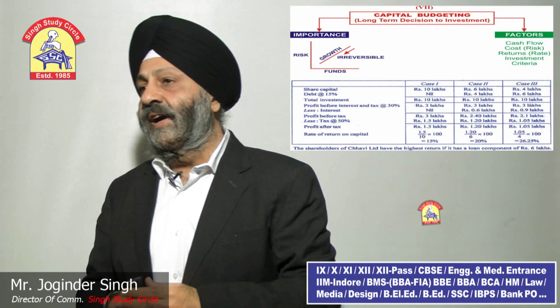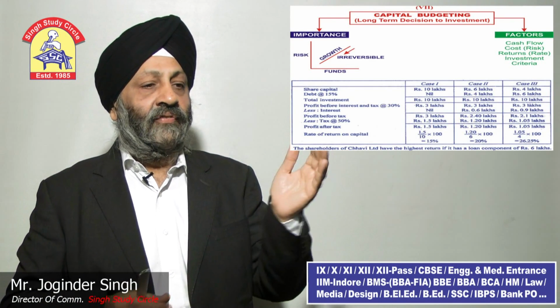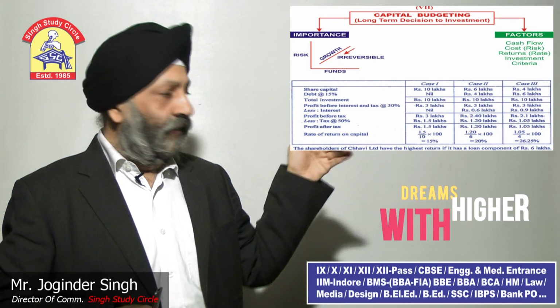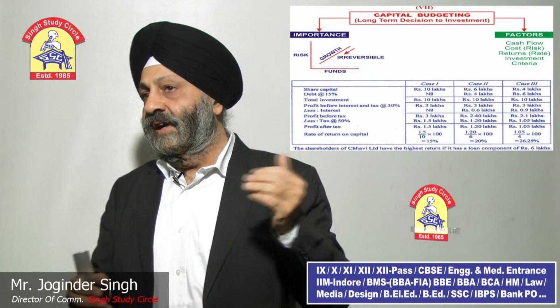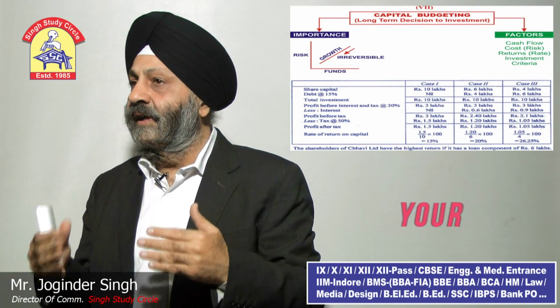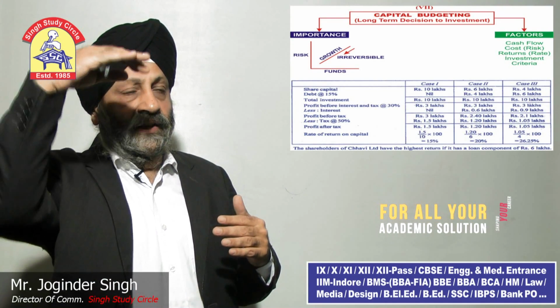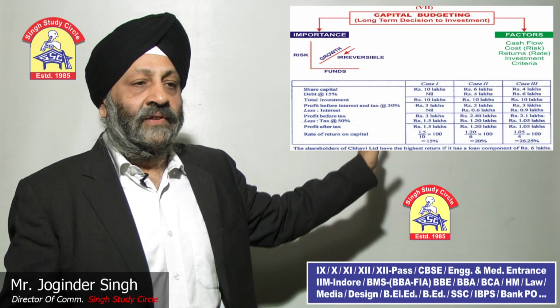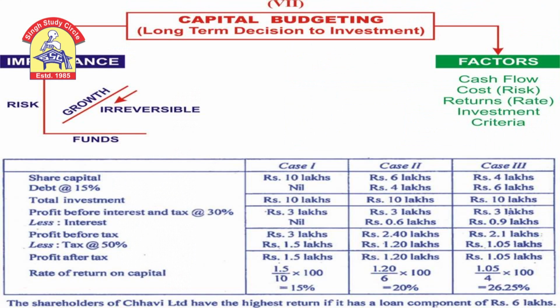Now the question arises why it is important. Again I have used a memory technique in which I have made a graph. On one side I have written risk, on the base I have written funds. First risk is there, second funds are required. And then I have written growth. Growth is only possible if we go for an increase in producing assets. And the fourth point is that the decision is irreversible. That can be easily remembered with the graph. This is the chapter you can learn this way. You have to read the book and learn from these points and you can repeat the things.